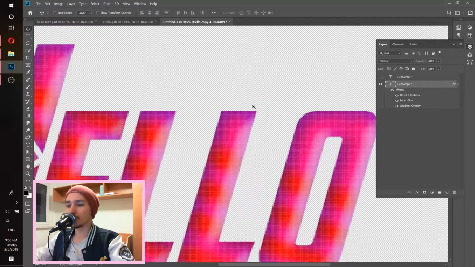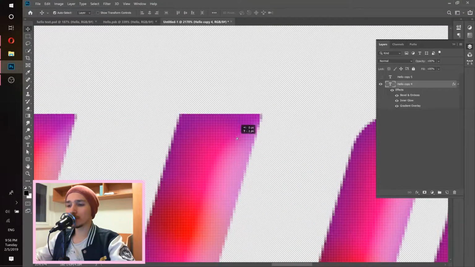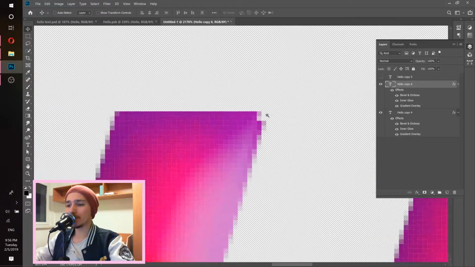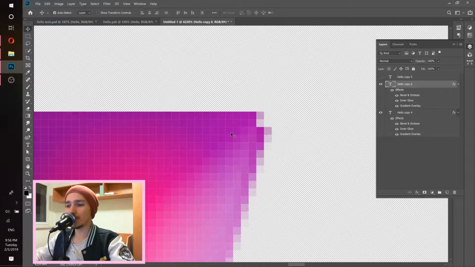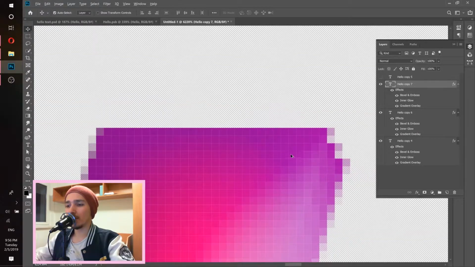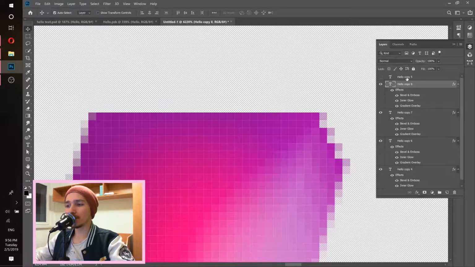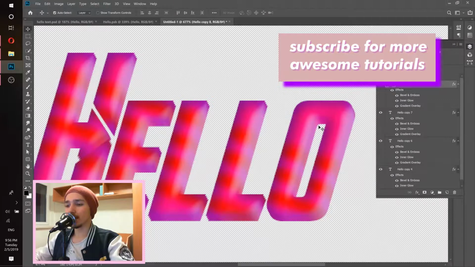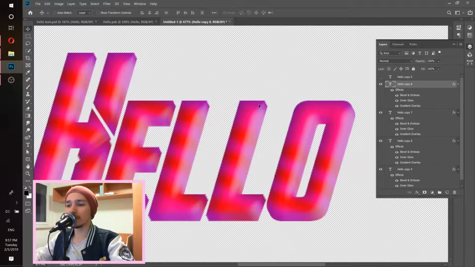So let's again zoom in, and now let's hold Alt or Option and drag a little bit up and left. So we have to create a copy, and every time we have to go a little bit up and left, so not too much. Hold Alt or Option, create a third copy, and again hold Alt or Option, create a fourth copy. As you can see here, we also see the copies. And when you create a copy, just make sure you still can see the hole in this letter O, because if you create too many copies, then you're not going to see this anymore.